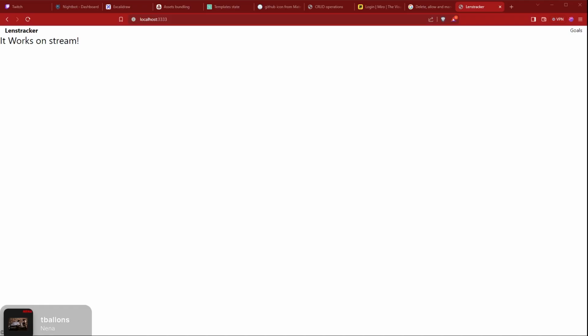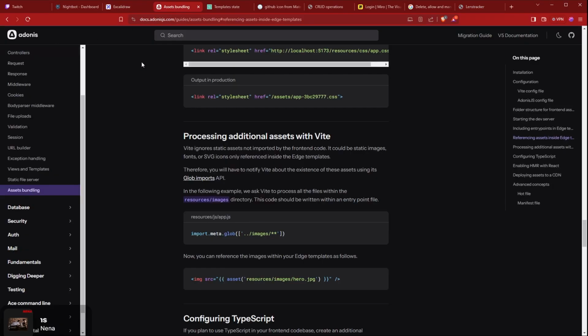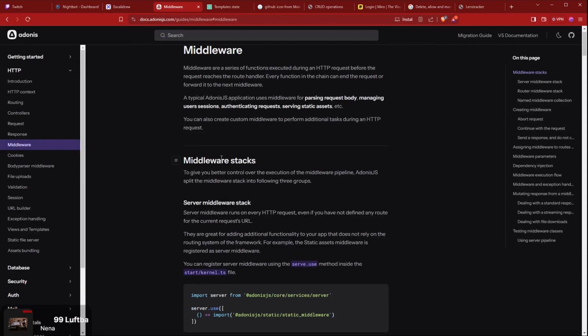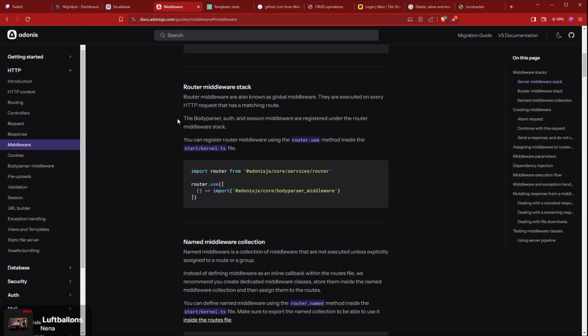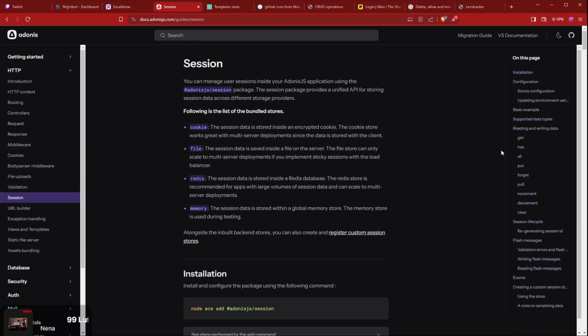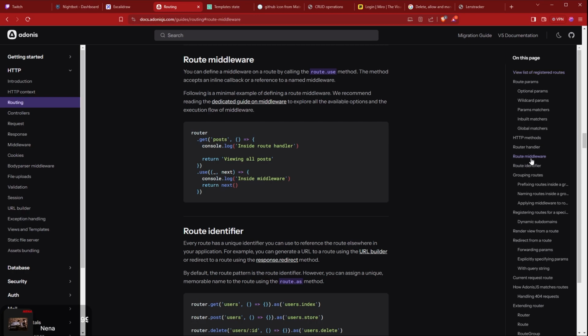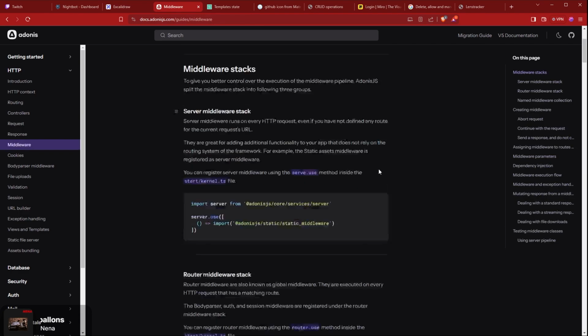So let's go back to our browser, and in here we should see something about middleware. Let's see. So we do have session, maybe support reading and writing data. Okay, no, this is something that we'll use at some other point. Routing, route middleware. Dedicated guide on middleware.